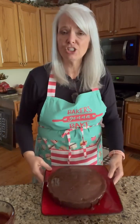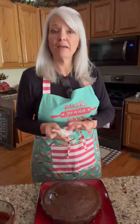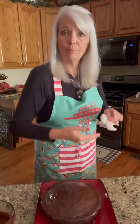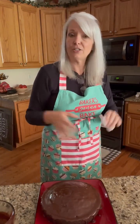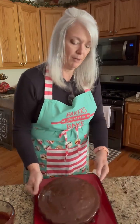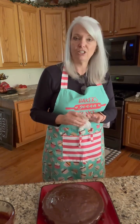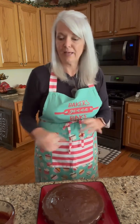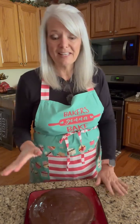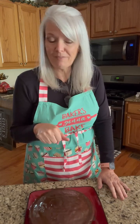And I just took the rest of the cake batter that I had left because I just did a small little bundt pan. And so I just took and made one layer, just one chocolate layer. That's plenty for my husband. He'll be perfectly fine and satisfied with that. So I just took whatever batter was left over and did a single layer cake, okay? All right, well, I'm not going to cut this. I'm gonna let that one sit up. Then I'm gonna drizzle a little bit more ganache on top of it.